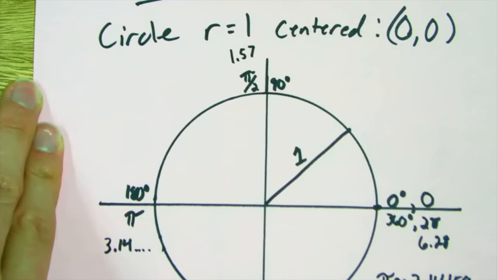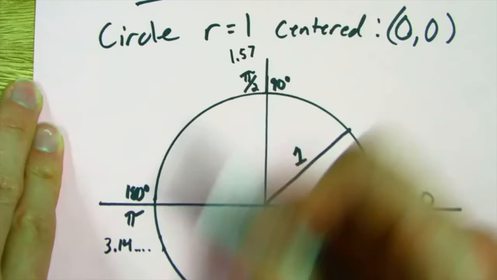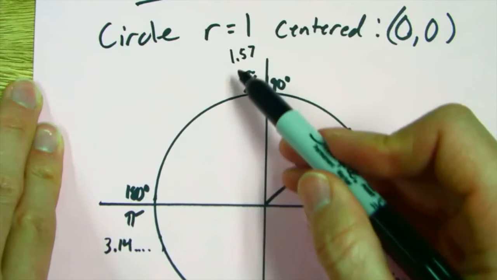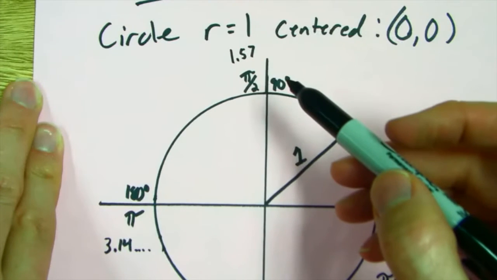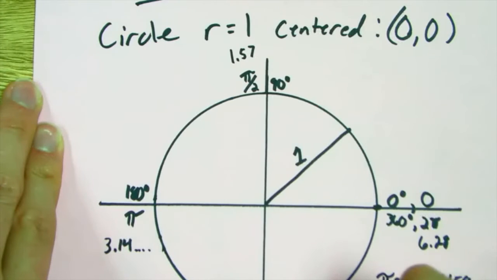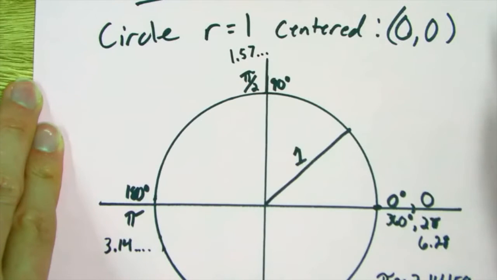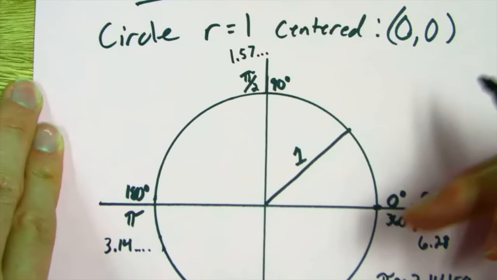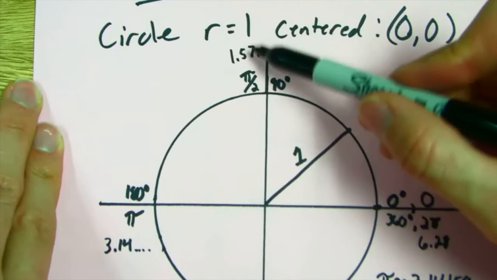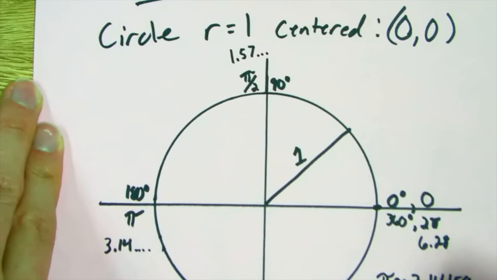And this one would be like that plus that. So that'd be 4.71-ish radians. Again, these are obviously approximations. All right, so now we kind of have an idea. This is about 1.57. This is about 3.14. This is about 4.71 and about 6.28.